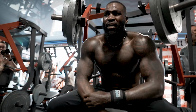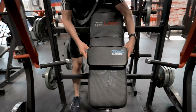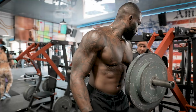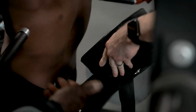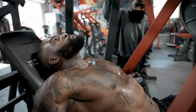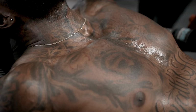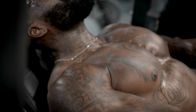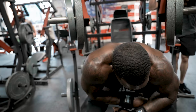Now we got the pad coming in. All right. Yeah, that's good. I may have to adjust it. All right. Good. Slide out. No, slide your butt out. Okay. Now lean back. That's better right there. That's where you want to be. Here we go. Drop your head back. There you go. Good. That's it. Come on. Good. Two, two. One, one. Perfect. Can you feel that one? Yeah, painful.